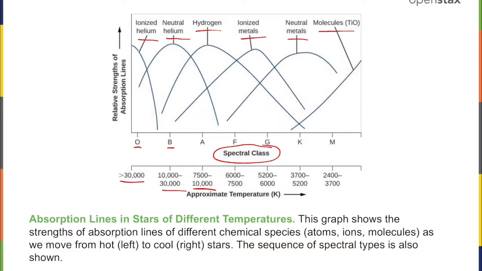Those stars have hydrogen. Then on to 6,000 to 7,500, right? And those ones are type F. They're kind of between the ionized metals and hydrogen. Then type G, kind of going quickly through these last ones, 5,200 to 6,000, all right? Then finally, type K, 3,700 to 5,200 and so on, okay?